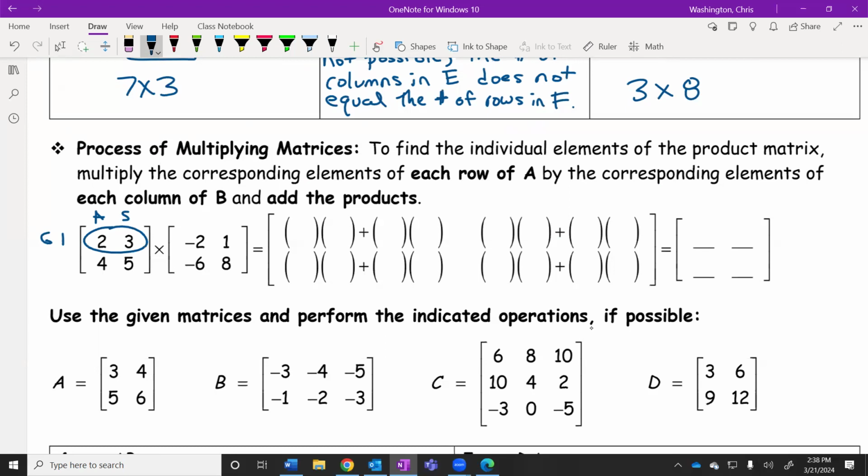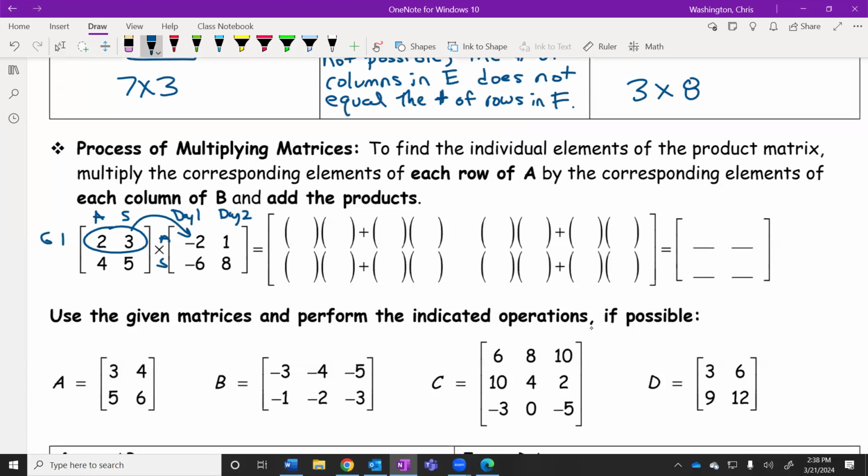The columns represent adults and students. This first one might represent day 1 and day 2. Maybe the price changed from day 1 to day 2 or something. This row is going to represent adults, and this row is going to represent students. You can't multiply students and adults. You just can't. So when I multiply these together, I'm going to multiply the row times the column, but I can't multiply certain things together.